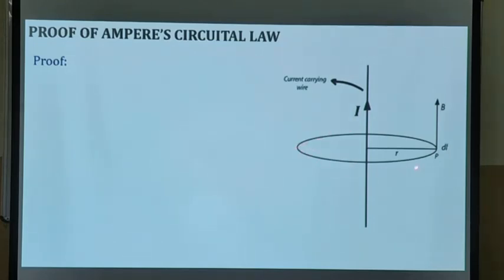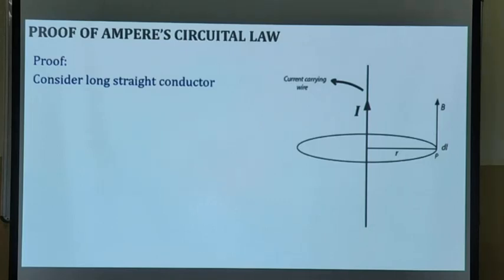And around this straight conductor I am considering one particular circular loop. Now this is just like your Gaussian surface. Here we call this an Amperian surface. In case of electrostatics, you have drawn Gaussian surfaces, remember. But here in moving charges and magnetism, we will be drawing an Amperian surface like this. And that particular thing I will be stating a bit later. Now kindly make a note of this diagram.